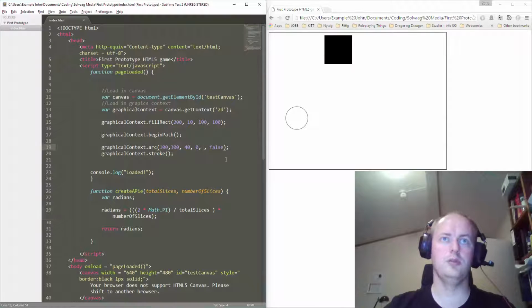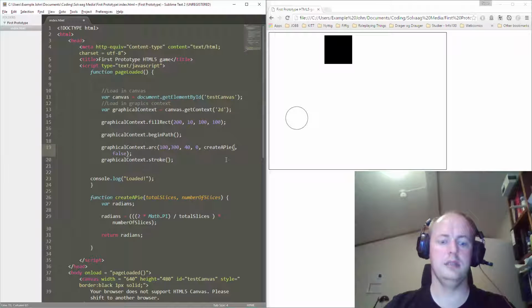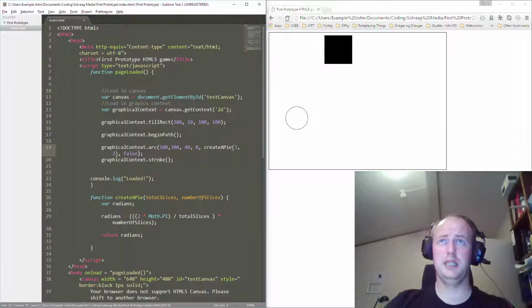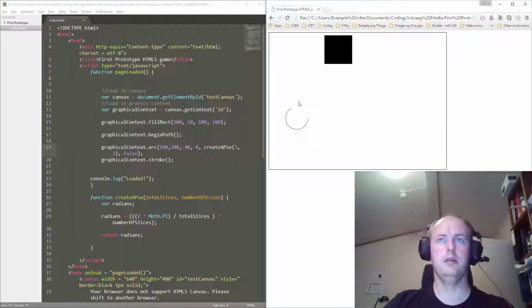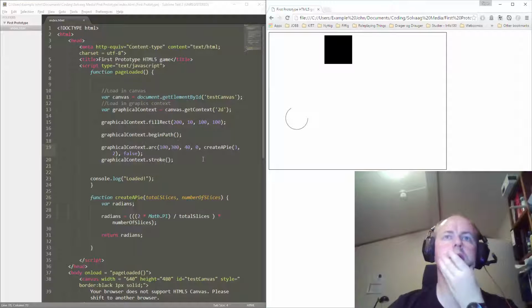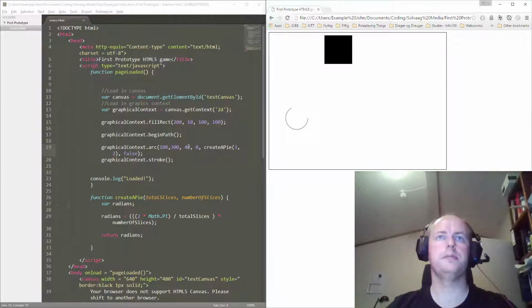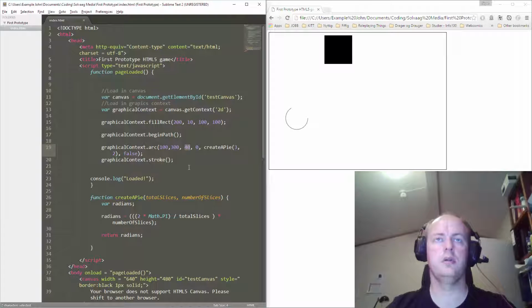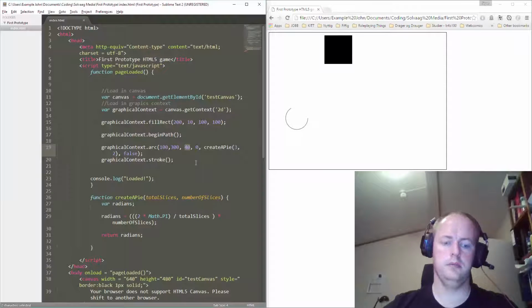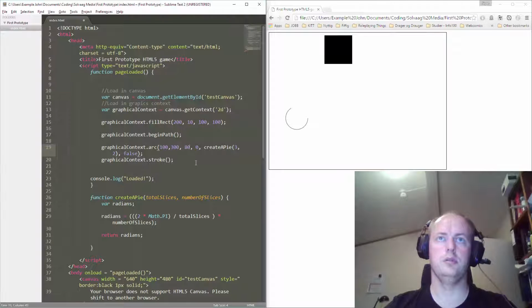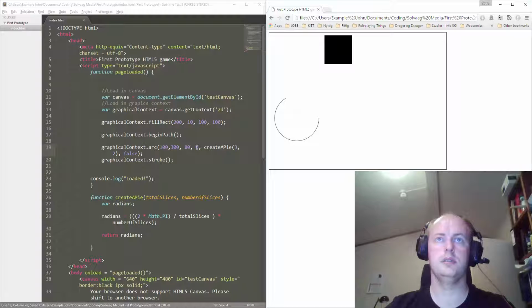this now needs to have a function called, so create a pie. Let's say 3 slices total, and we'll have 2 slices actual. Hopefully this should make something of a circle. Yeah, so this should be around 2/3, right? Looks like it. Yeah, and we can also increase the radius of this by just changing this number. And we can increase this to 80 to just double the size of the circle, like this.